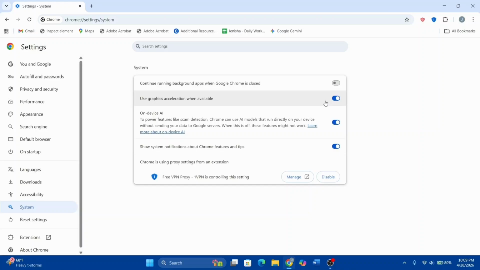And if you enable it, this is used to improve the performance, reduce the CPU usage, and speed up the media heavy tasks by offloading work to your GPU. If you just go over and disable it, you can use this to fix the issues with black screens, freezing, or lagging video playback, especially if you have an older or incompatible graphics driver.